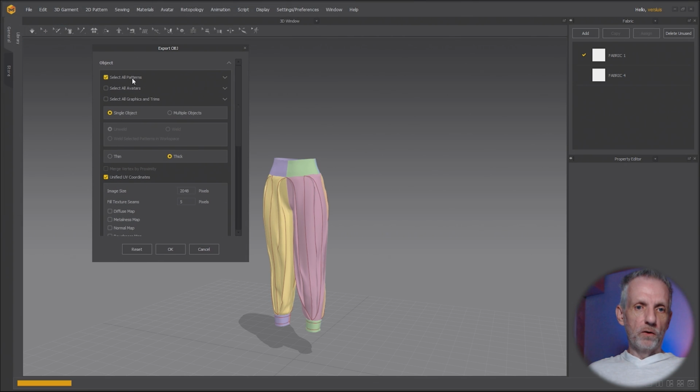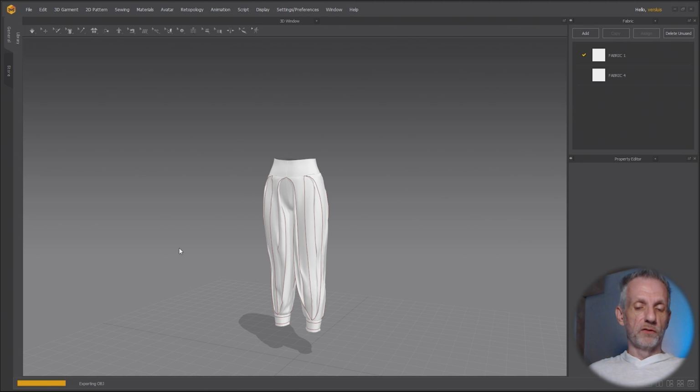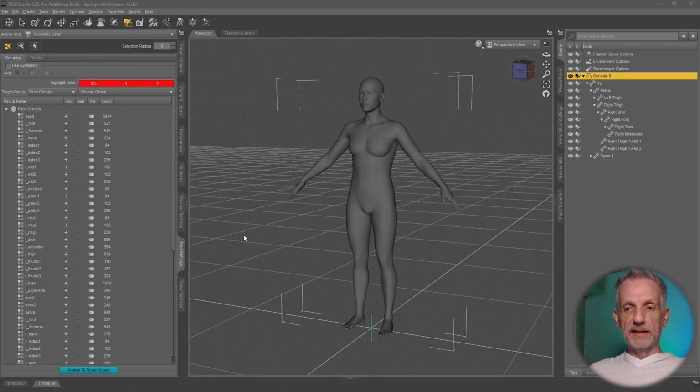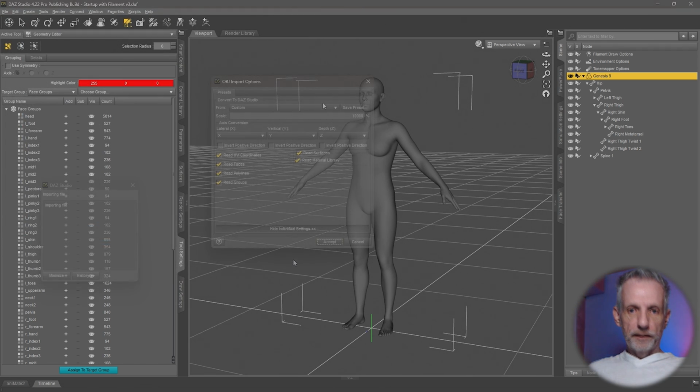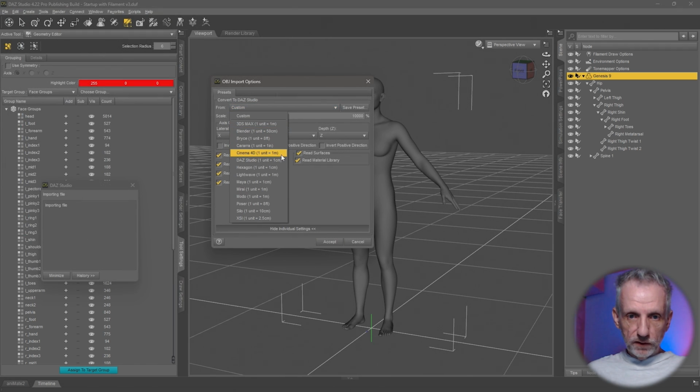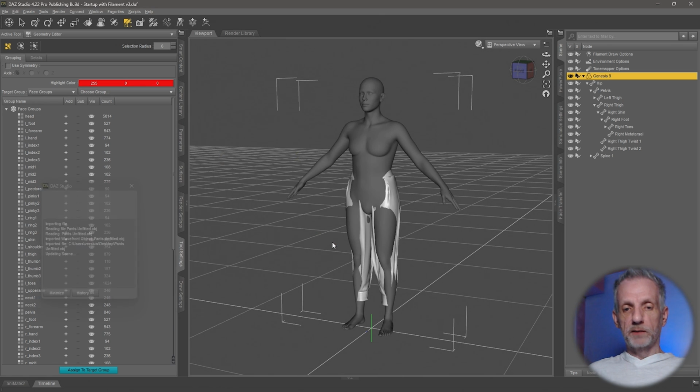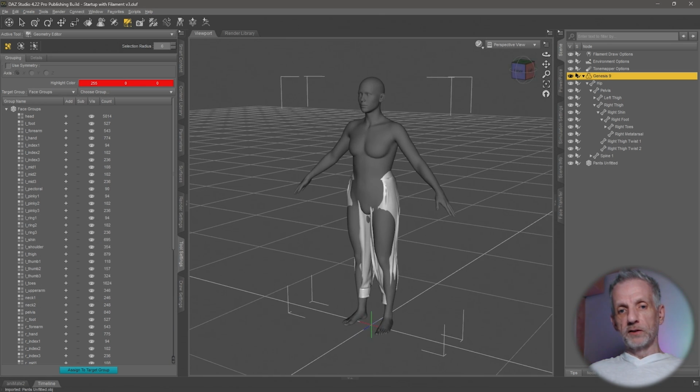Here we're going to check all patterns and no graphics and trims for the time being. We wanted this to be thin, and we wanted this welded and unified UV coordinates. We don't need to worry about this for now, but we will worry about it for the final export. So this is the garment as is, and here I have my Genesis figure, and I'll import that in. This is in centimeter scale, so just make sure it's the same one that you've exported this with, and we can see it's not fitting.